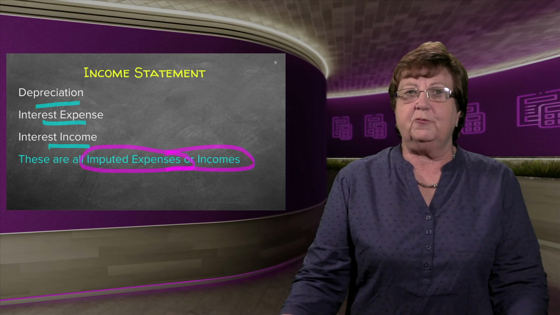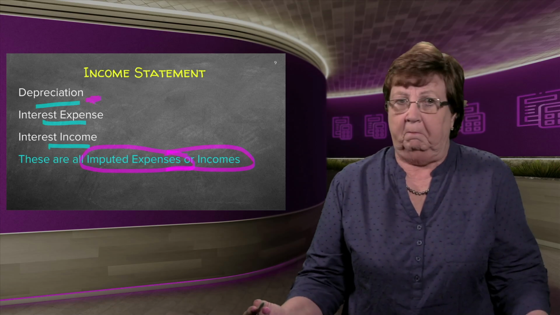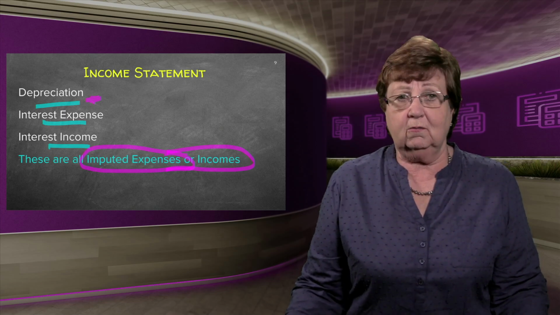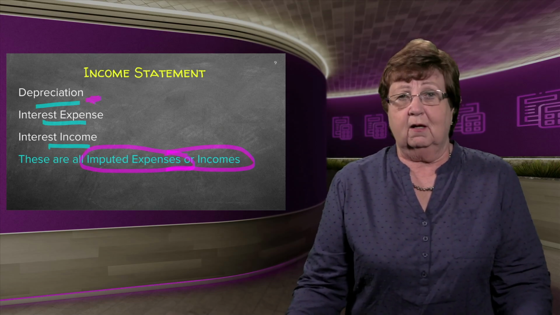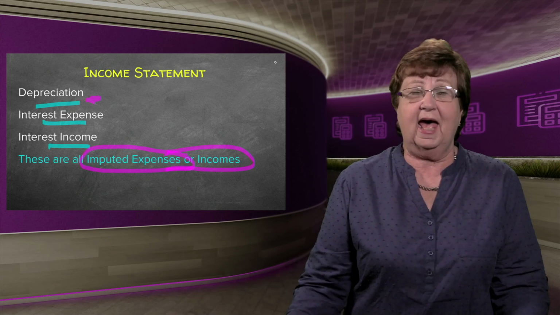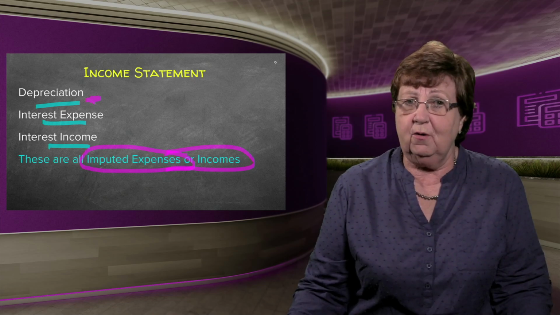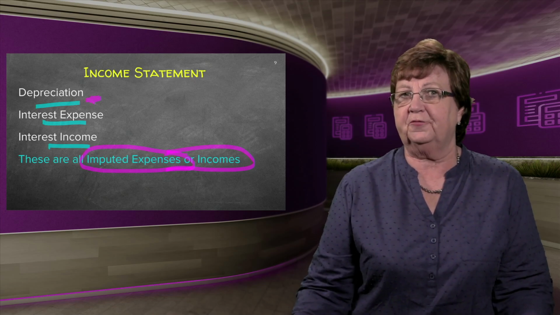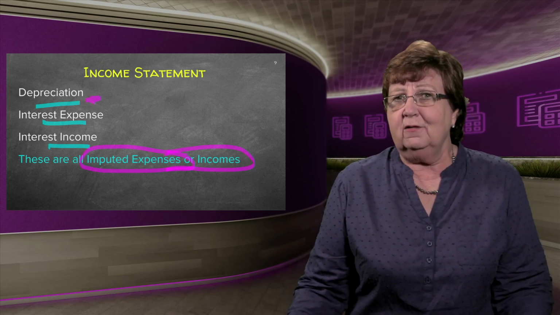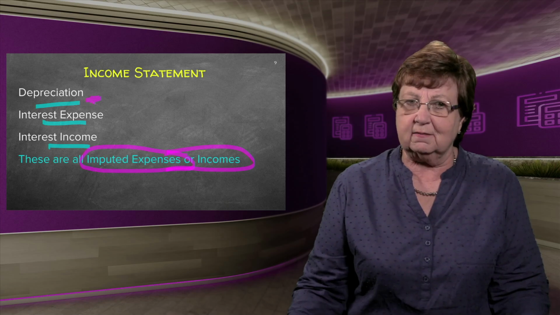So let's look at depreciation. We don't physically pay for depreciation. Okay, it's a paper transaction. We record it. Why do we record depreciation? Because we can subtract it from the value of our tangible assets, and we have a realistic value or the prudent value of the tangible asset. And SARS allows us to claim depreciation as an expense.